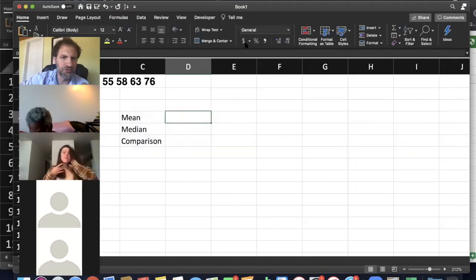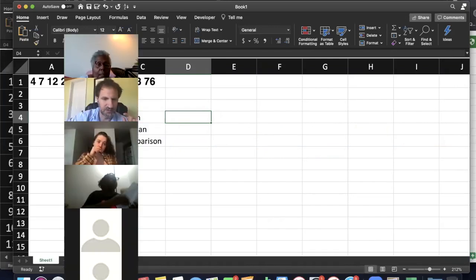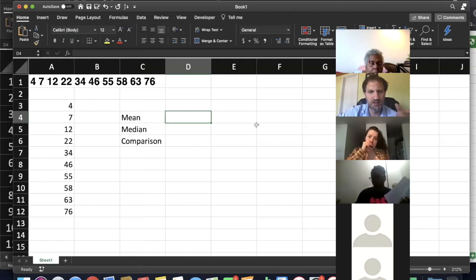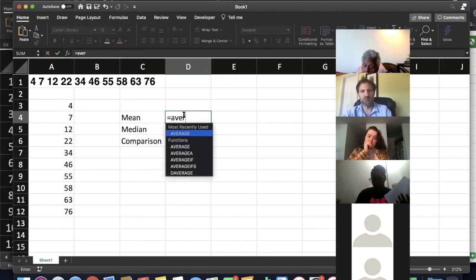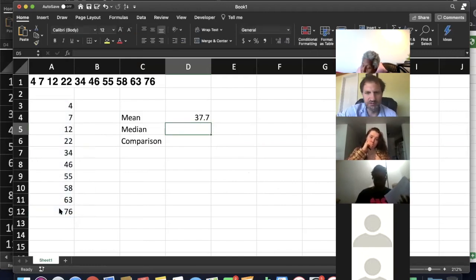So I'm going to show you that Excel can do this calculation for you, which shouldn't surprise you if you've been keeping up with our Excel assignments. Excel is a powerful tool. It's a calculator. Now, I could do this, and you probably did do it with your calculator, but with Excel, I'm going to use the same idea as I did with sum. I'm using the word average because I'm not just doing the sum, I'm doing the average. That's the way Excel thinks about it. But I highlight all the numbers I want, close a parenthesis, press return, and that gives me the mean.